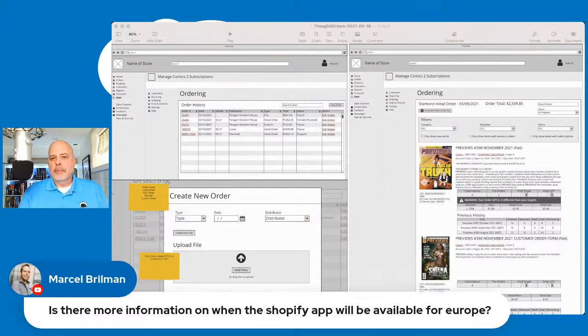So our big problems with European data are the diamond codes on DC products. And then there's a bunch of products that Europe gets that North America doesn't. A good example is 2000 AD. We don't even get it over here for like 4 months. So our diamond codes are completely different for that stuff. We don't even have the solicitation information. So once we get that stuff, we'll be able to roll out to Europe.